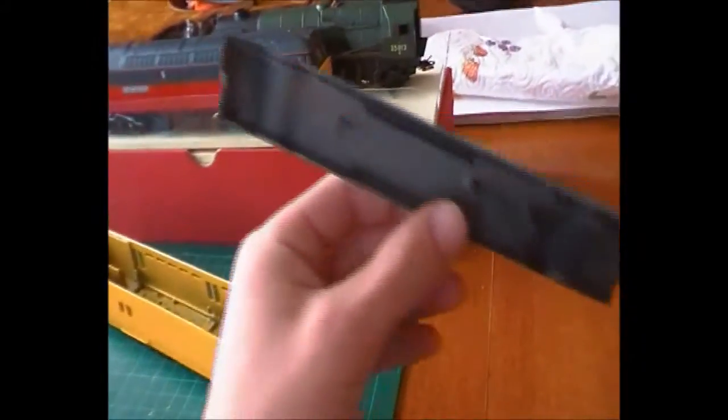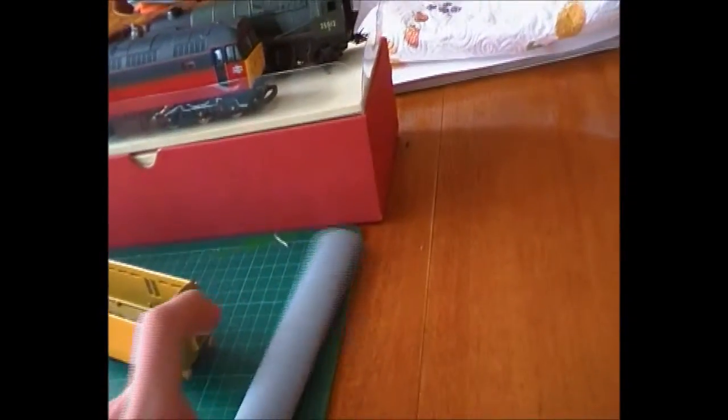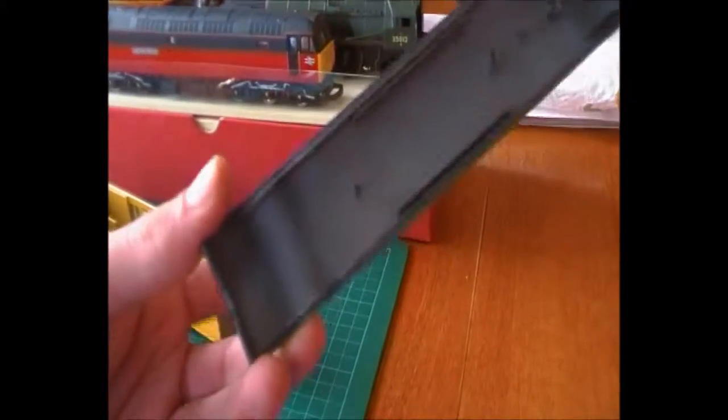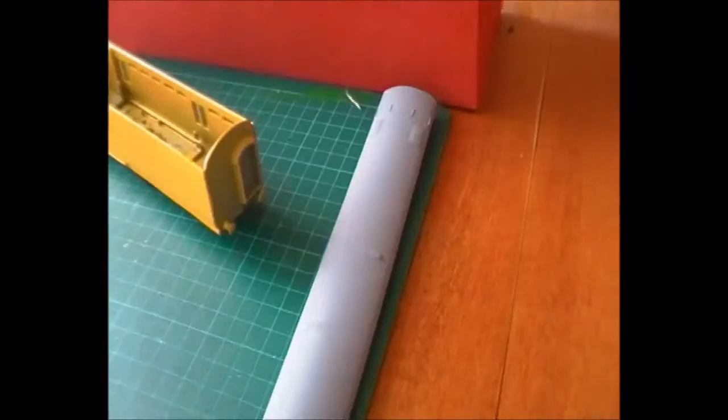As you can see, we went from black back to grey after we looked at some pictures, and it turns out that most of the Network Rail coaches have got grey roofs. So we've gone back to grey, and it just shows that you should have a look at some pictures before going straight into a respray.